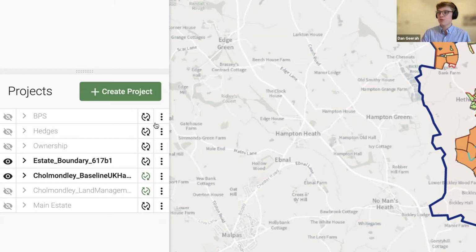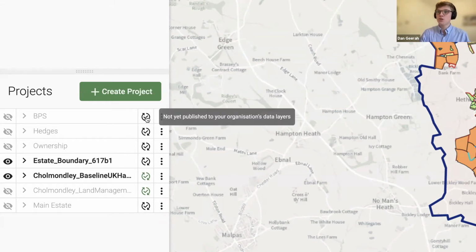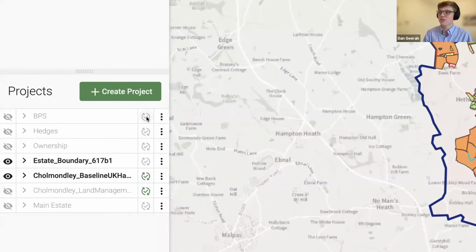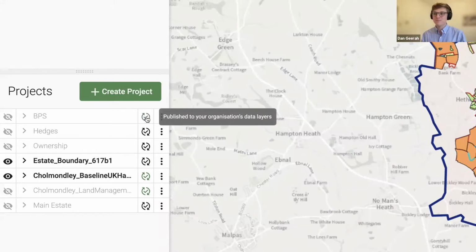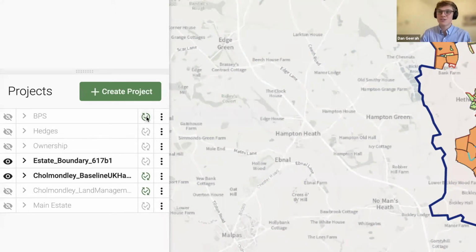But once you're on that subscription model and you've upgraded to Map of Maps, you and all your organization members have the ability to change the state of that tick box by clicking once on the arrow, and it goes from black to green. That sets the state to published. When we say published, that doesn't mean that data is being shared externally. We just mean that that is telling Land App that that project wants to be aggregated and shown within Map of Maps, or filtered through onto the API service. I'll come onto the API service in the demonstration a bit later. And that's a dynamic process, so you can quickly toggle a map on and off quite easily.